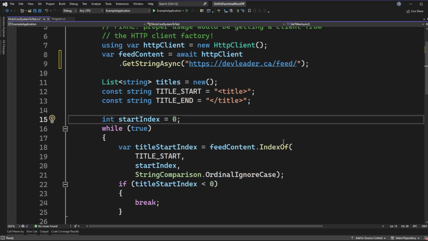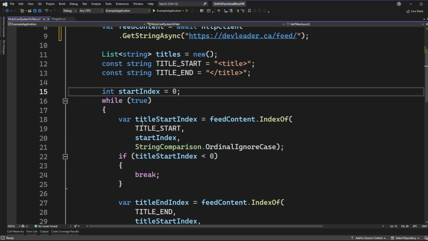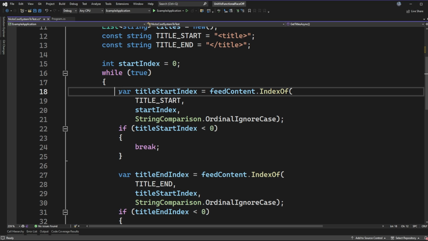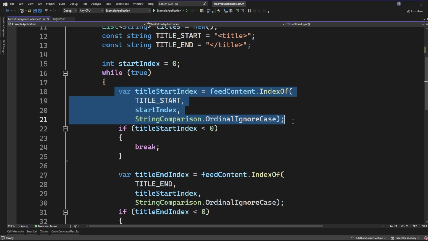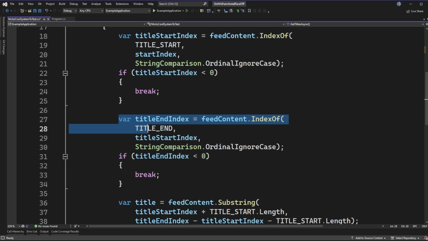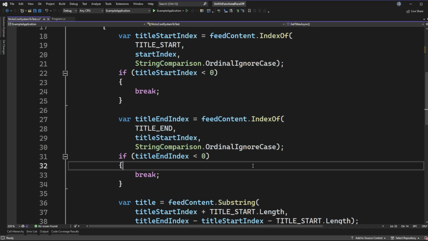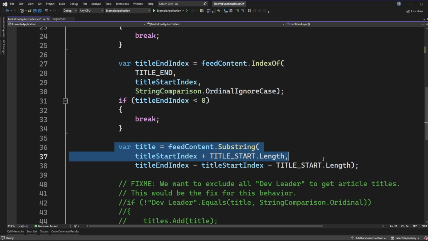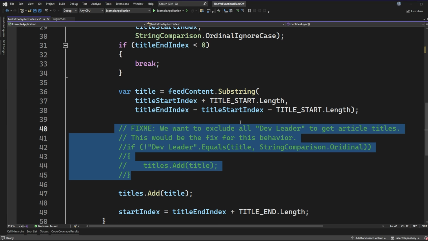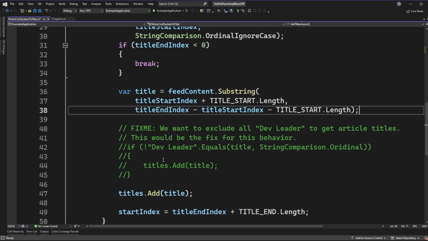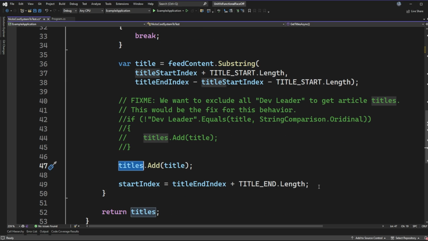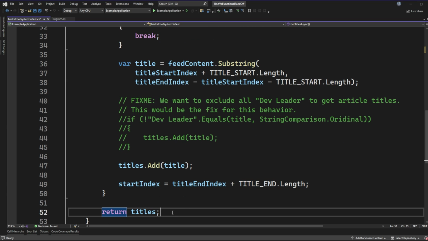So the core part of what we're doing is going to be downloading that feed, and then when we go to look at this code, we have a loop that's going to be looking for the start index. That's going to be the first part of the title element that we're looking for. And if we do manage to find that, let's go find an end element. And again, if we do have that, we're going to pull out the title by getting the text in between. So we're going to use a substring and then use the indices that we just found. Now, this is a bit of a special treat for later that we'll come back to, but for now, what we're going to be doing is adding every single title that we come across into this collection, ensuring that we set this index properly, and then returning all the titles.